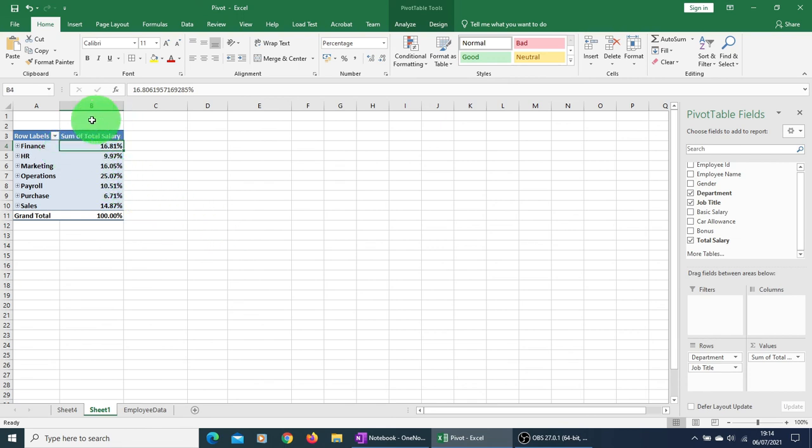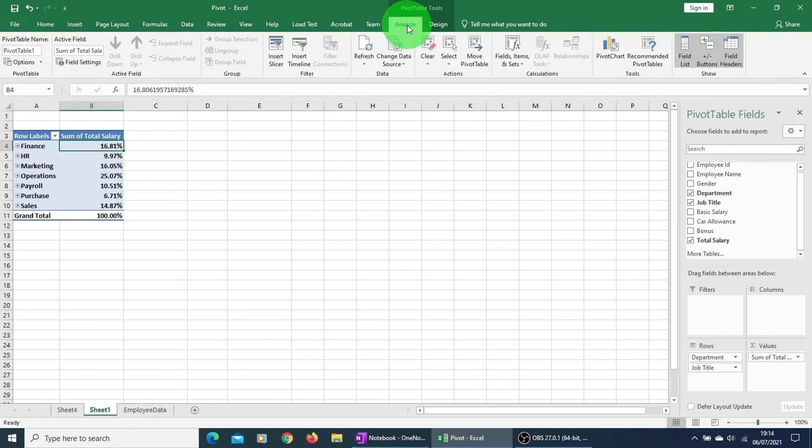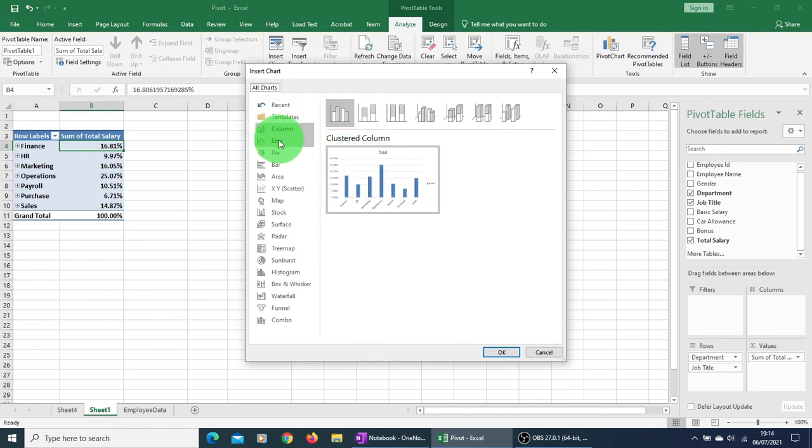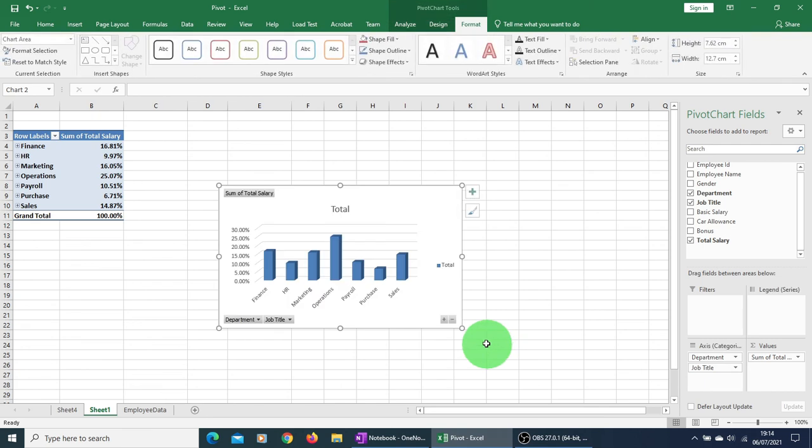So if you now go to the analyze option on the ribbon and click on pivot chart, here you can select various kind of charts. So let me select any of these and click OK.